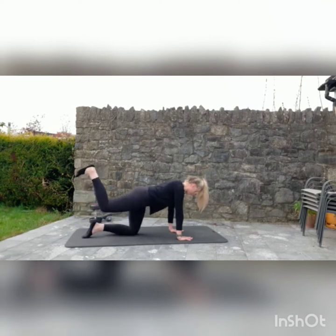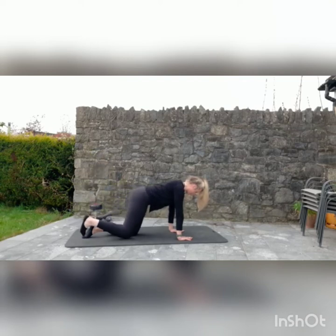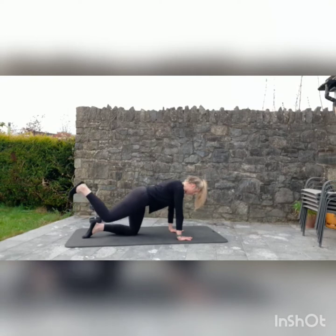Up, up, up, up, up, up, up. Hold there. 3, 2, 1, and down. Good. Breathe. Breathing out and lift. Up, up, up, up, up, up, up. Hold here. 3, 2, 1, and down.